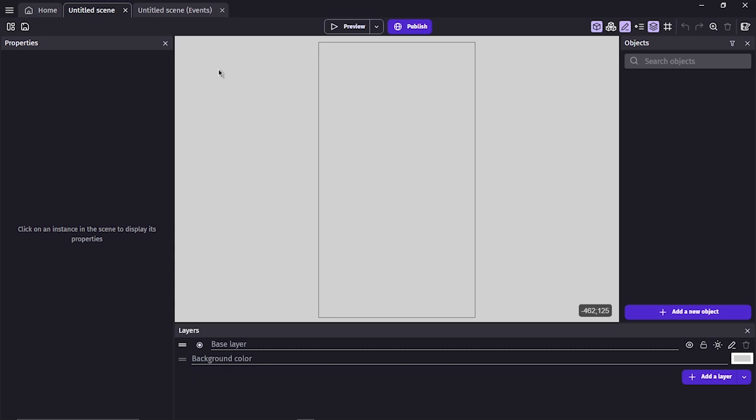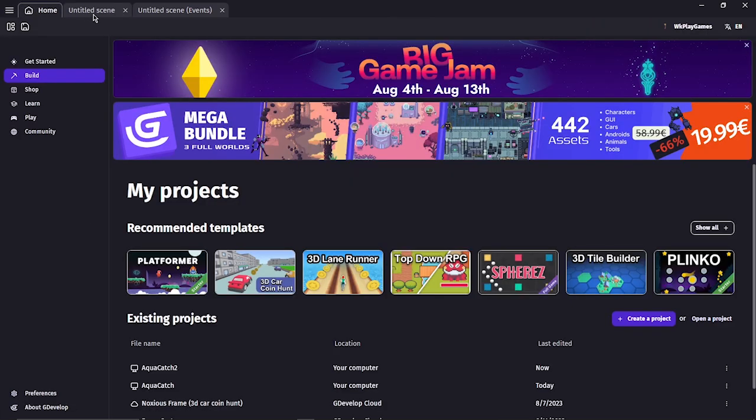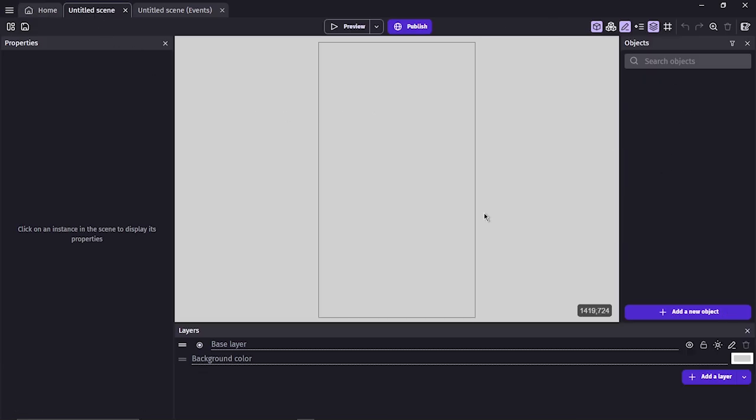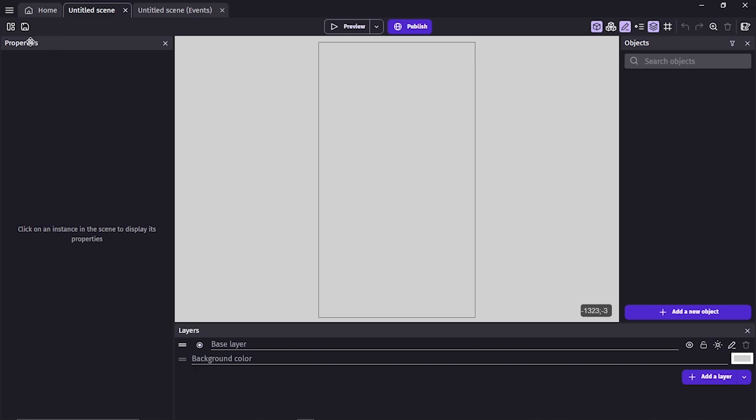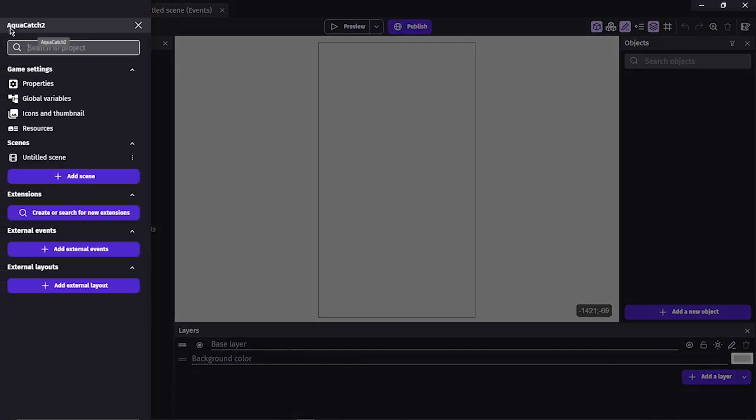So let me explain the interface for these parts of GDevelop. I know I've explained the interface before, but this part is quite different from the other side. This is where our workstation is. This here is our general setting that affects the whole game engine. This is our home. This is our scene. In this scene we'll see all the objects we create and everything happening in this game. And this here is our code editor, and this is our project manager. Here we can manage our projects and tell how many scenes we are going to use in this game.